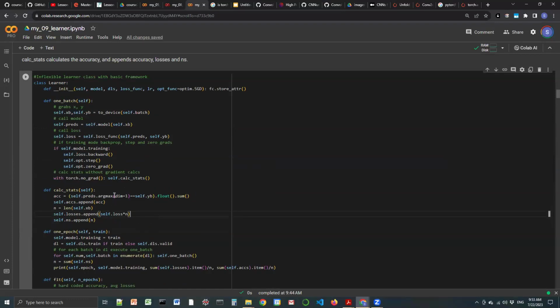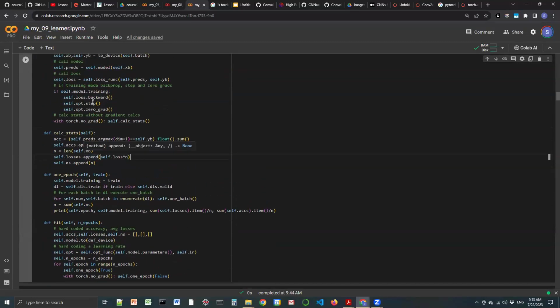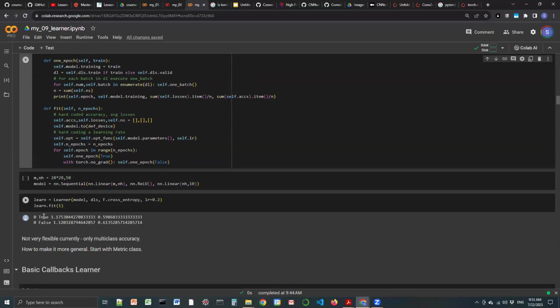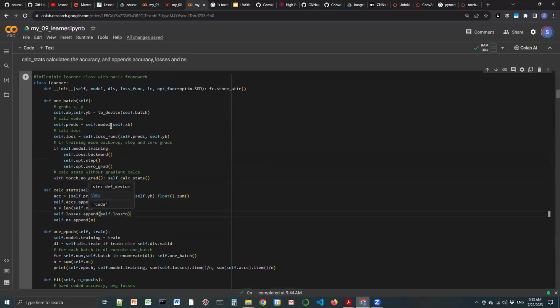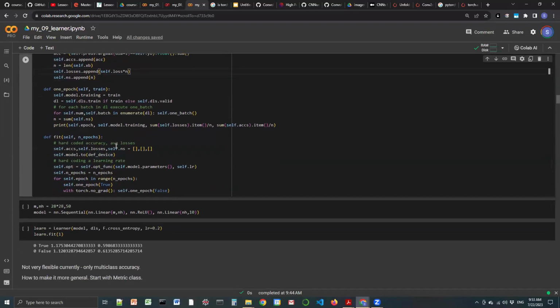Obviously, it first goes through training. Training doesn't call calc stats, returns, does the no_grad self.one_epoch again, goes through the one epoch code, which calls the one batch, but this time in validation, which helps us calculate the statistics, and out pops the 0. The true is because it is training, and the values are the loss and the accuracy; 0 false, then the loss and the accuracy. Right. So the important thing is it's a very inflexible setup, but the setup is something that we modify and build an incredible amount of flexibility around this learner concept. That's what we'll begin to do in the next lecture.